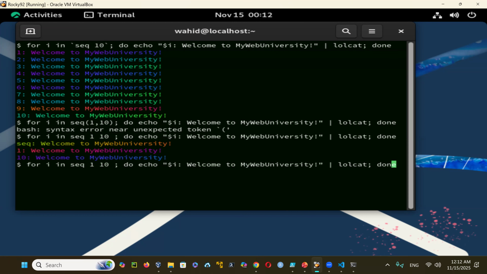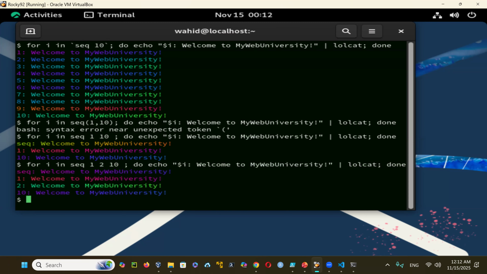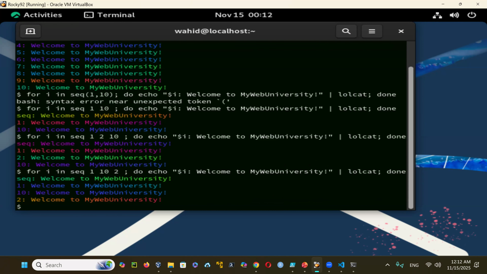So notice that this one jumped into 10, but if I say 2 up to 10, I believe yes, it's going to say 2 up to 10. And if you want 1 to 10 incremented by 2, you could do that too. Actually, no, that's 1 10.